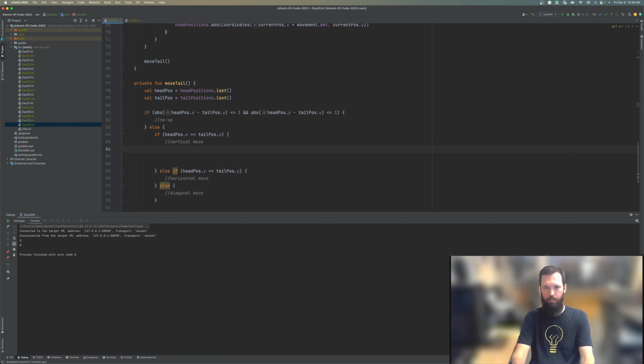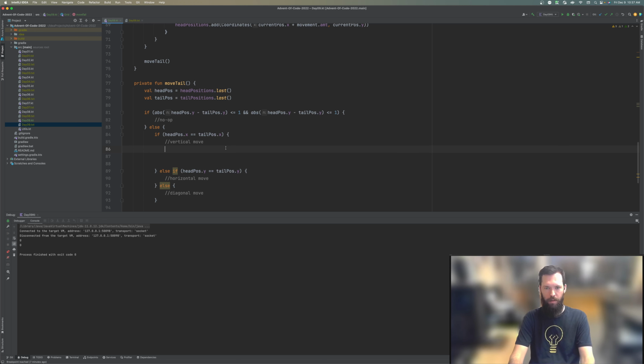So if we know we're going vertically, then we would want to figure out where the tail position should go to. We need to know if it's going to be above or below the head. And in order to know that, we would just need to know maybe the difference.